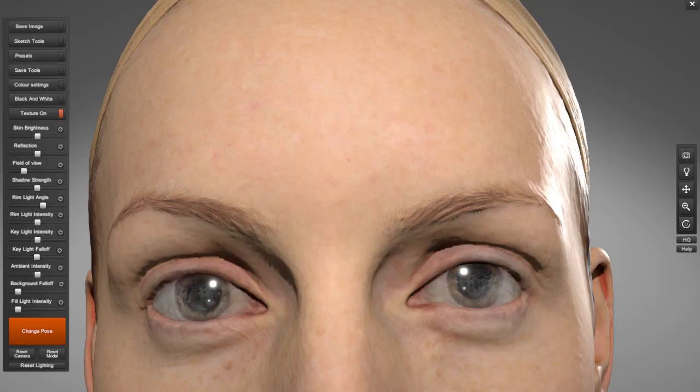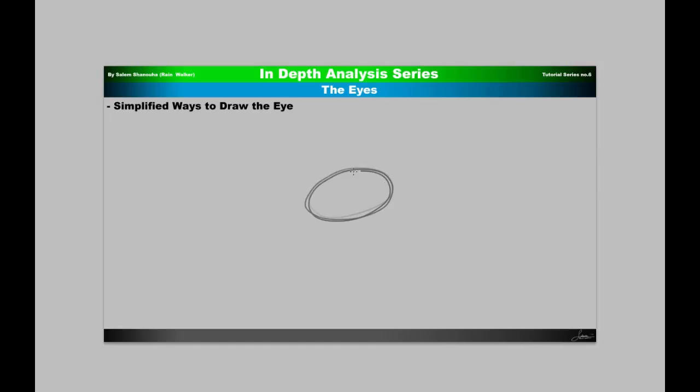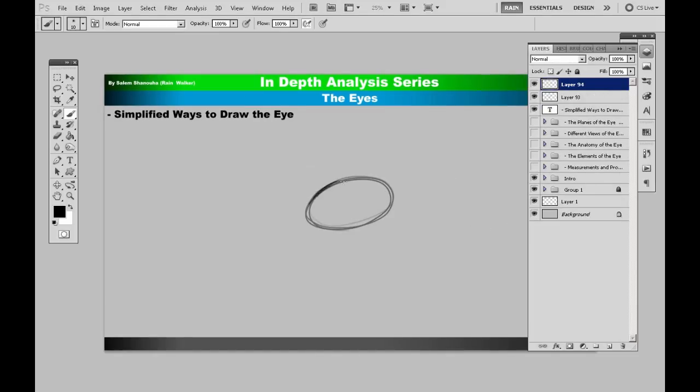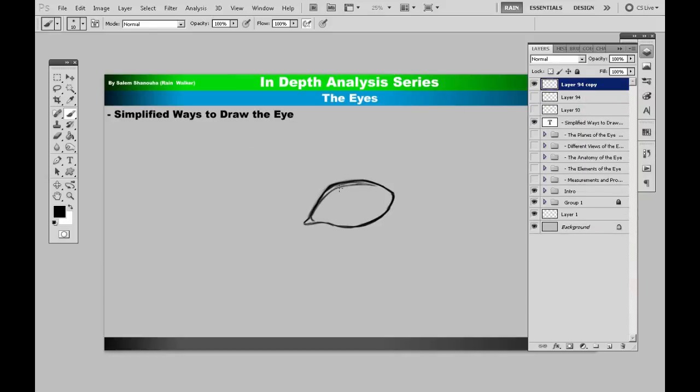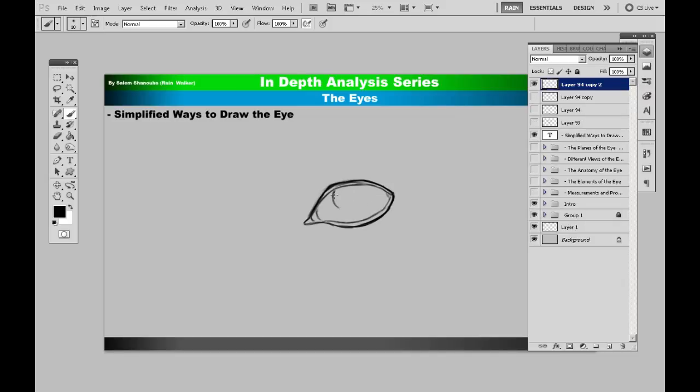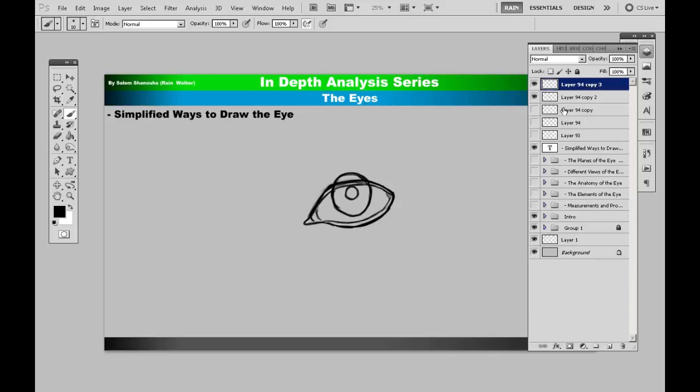So let's start drawing the eyes. For the first method, we can draw an ellipse, then cut down the corners from both sides to follow the axis of the eyes. Then we draw the tear duct area and we will have the basic shape of the eye. Next, we draw the lower plane of the upper eyelid and the top plane of the bottom eyelid. Then we draw the iris and the pupil. Notice that the iris is hidden from the top. That's why the pupil is drawn a bit higher than the visible center of the iris.